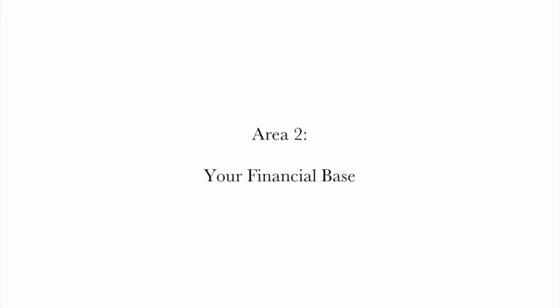Area 2, your financial base. Do you know what your average weekly, fortnightly, or monthly income is? How stable and reliable are your sources of income? Do you have a high and low season for your sales? What other sources of income do you have? Perhaps you have a part-time or casual job? Are you lucky enough to have a trust fund? Do you rely on family or a spouse to cover your expenses? Are you entitled to any kind of pension? Is your income increasing, decreasing, static?